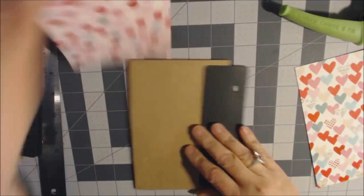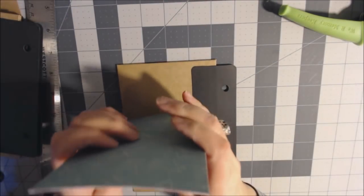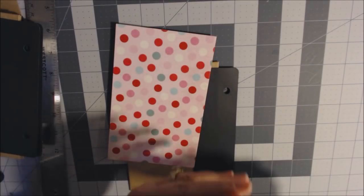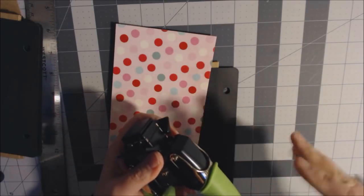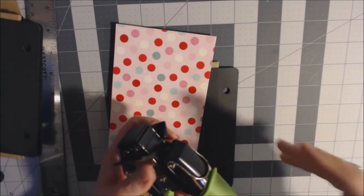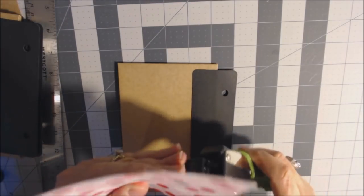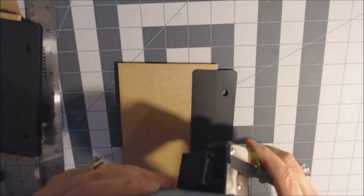Okay, so I'm going to go ahead. I only have 2 of these cut, but just to show you what my thought processes are and what I do when I sit down to craft. Everybody has their own style. Usually I don't pull a bunch of embellishments. I just start with the basic pages and adding the base paper. So I said stub, so let's go ahead and do those 4 corners.